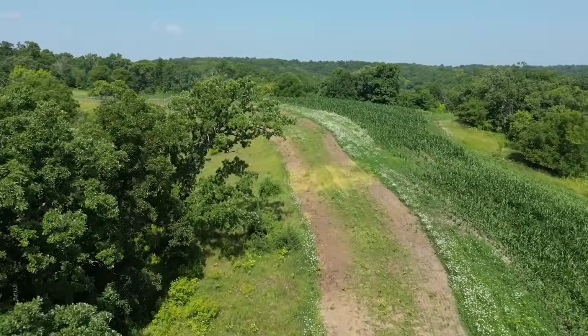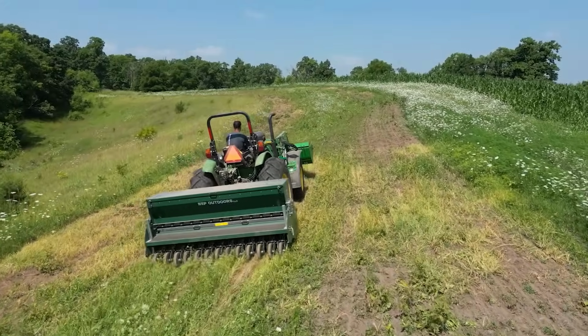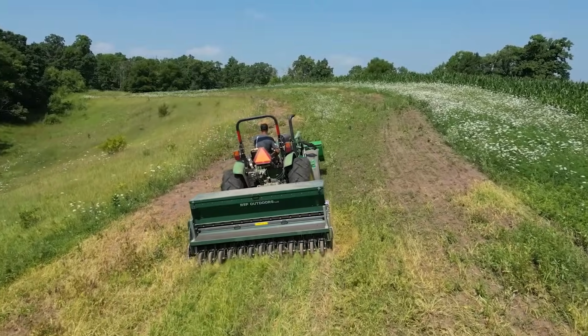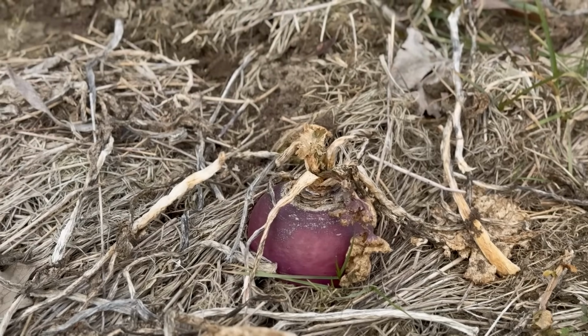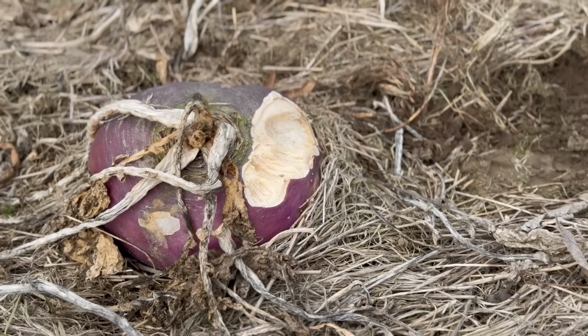We can use those beans as maybe a first layer. If they don't do well, or if the deer eat them during the summer, we can come back into those and do a nice job of rescuing them with the winter greens and some of the other blends that we've got from Whitetail Institute. Hopefully we get some rain and everything can grow this year. So let's wrap this one up and we'll move on to field number 2.